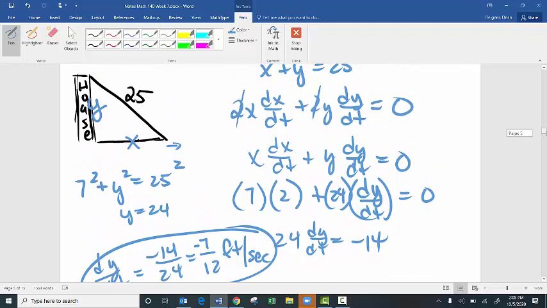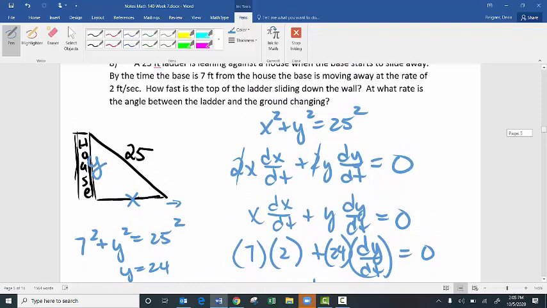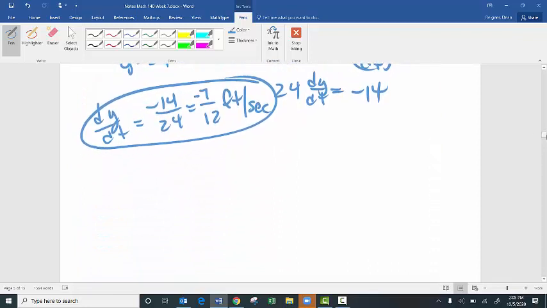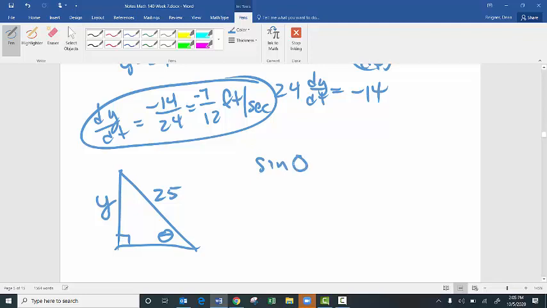So now the angle's a little different for this one. You want to figure out something about the angle. You can actually do this a couple different ways. You still have the same triangle, all right? That's no different. So you're not going to put an angle there, okay? I probably would keep Y there, and then this 25 is going to be there. You can keep the X or the Y. It doesn't really matter. So when you set this one up, and this one will require a calculator, the sine of theta is equal to Y over 25, which is 1 over 25 y, like that.